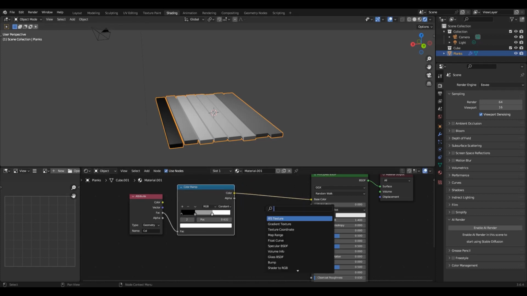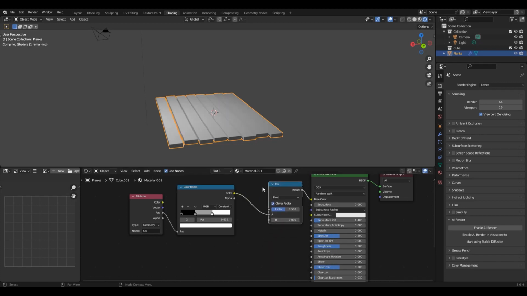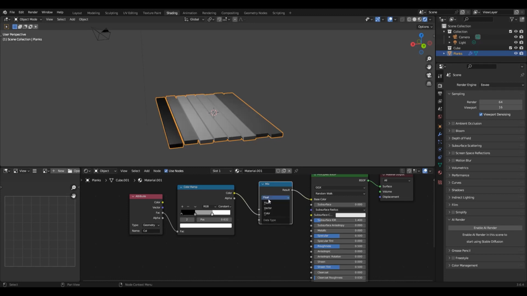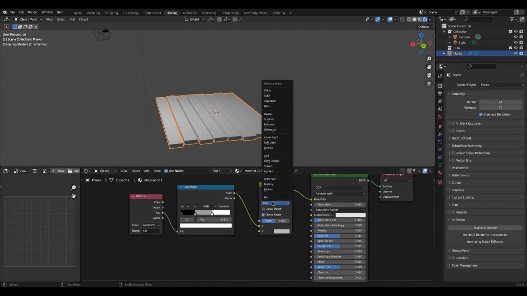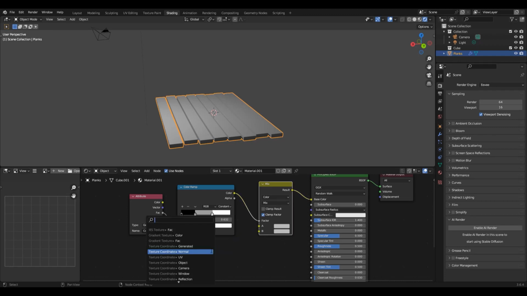And just to make this a little bit more obvious that it's supposedly wood, let's just throw this into a mix. I could just change this to all grays, make this color data, throw it in here. Let's also throw it in here into the factor. And let's do an RGB.